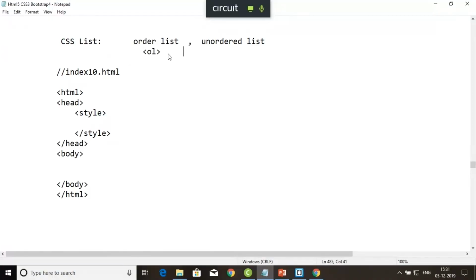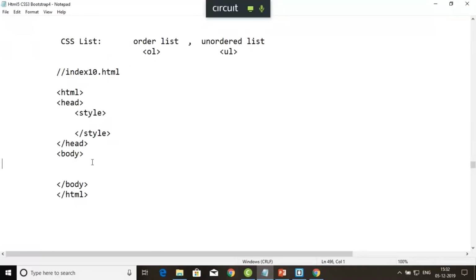If I have to create an unordered list, you have to use an element called UL. Ordered list OL, unordered list UL, as the name says. So I have to create an ordered list or unordered list for some courses.